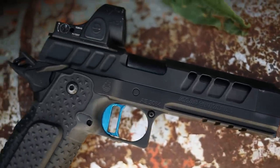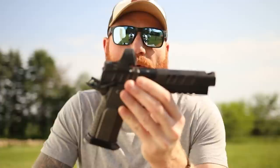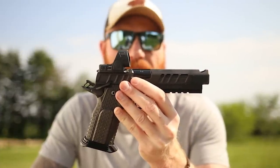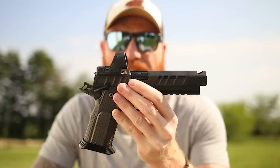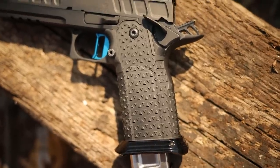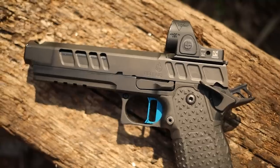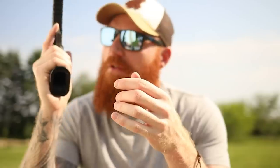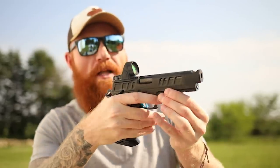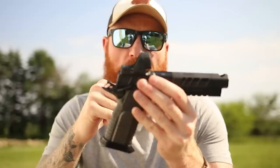The XC is kind of like a bare bones race gun — think of it like the pinnacle of stock cars, maybe NASCAR. Well, this is going to be a Formula One car. No price limit, no limit on performance either. It's an open gun, meant for three-gun open where anything goes. It has the double-sided extended safety, the combat hammer, a full pin grip safety so there's no grip safety to worry about, a full-size magwell, trigger undercut, and a full rail if you want to put a light on. Not only is this a competition gun, but in my experience Atlas Gunworks guns are probably the most reliable 2011s we've ever shot.